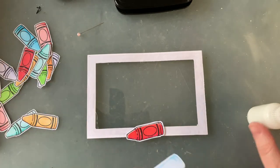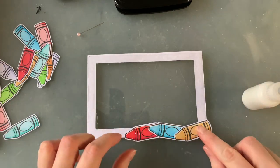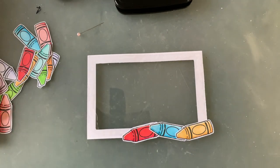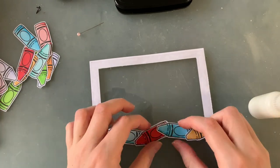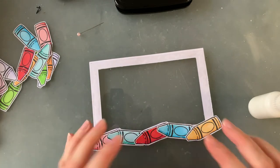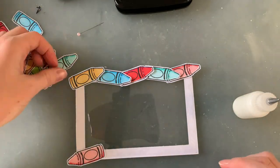Once all of these were cut out — I cut them out by hand, I didn't grab the matching die for this one — it wasn't too bad. I usually just throw something on YouTube or Netflix and sit and cut everything out. Once they were done it was time to assemble my frame. I did end up coloring and cutting a few extra crayons as I was one or two short and wanted some extra colors like blue-green and pink. But that didn't take very long, and before I knew it this little frame had come together really nicely.